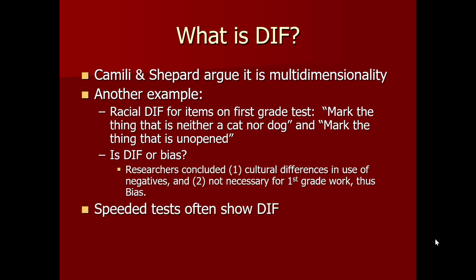So one other thing I wanted to touch on a little bit is that oftentimes speeded tests will show DIF. And in this case, it's actually clear where the secondary factor comes from. When you introduce speed to a test, and we haven't talked about this much in the class, you've changed the test from something called a power test to more of a speeded test. I used to teach this in psychometrics. I don't know if you've been exposed to it or not, but a pure power test would usually be an unlimited test where people would have all the time they want. Speed's not a factor at all. It's just based on knowledge and ability, and so your score reflects the underlying trait of knowledge and ability without respect to any kind of speed.